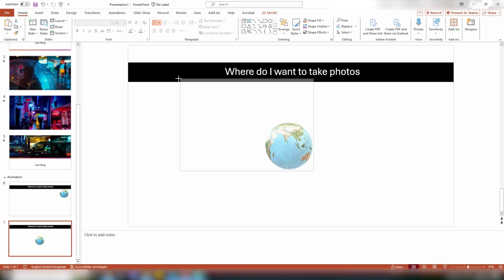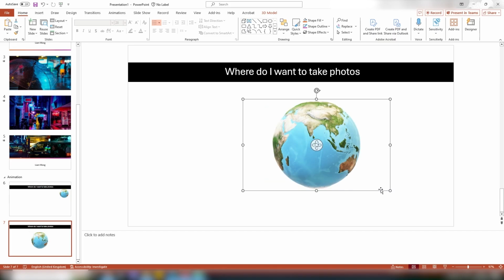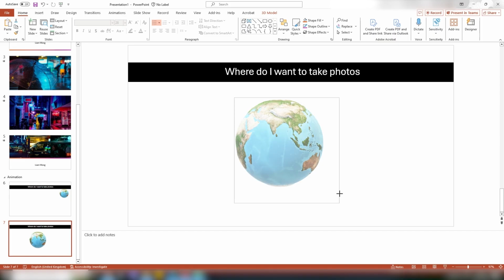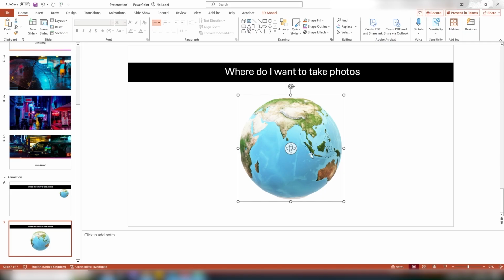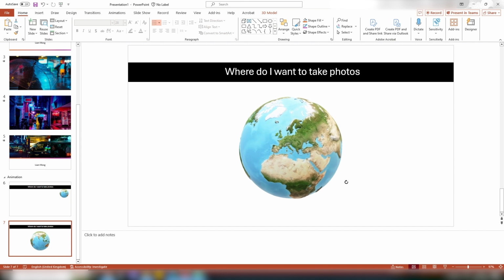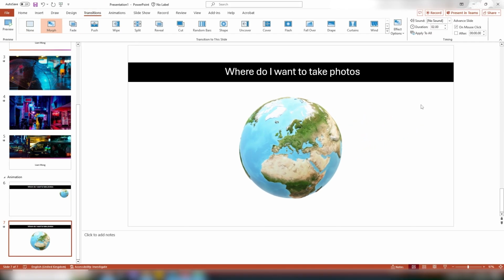Quick tip if you're scaling something with a corner, if you press Shift, it will keep it uniform. So it means all of these sides will remain the same. It won't get distorted out. So it keeps all the same size. So let's make this planet, let's make Earth a little bit bigger. Now what I'll do is I'll move, and we're going to start in the UK. So I'm going to put that at a little bit of a tilt. And then what we'll do is go back to my favorite thing, Morph. So what that will do is it will move the Earth and then rotate. So Morph is a very powerful thing.